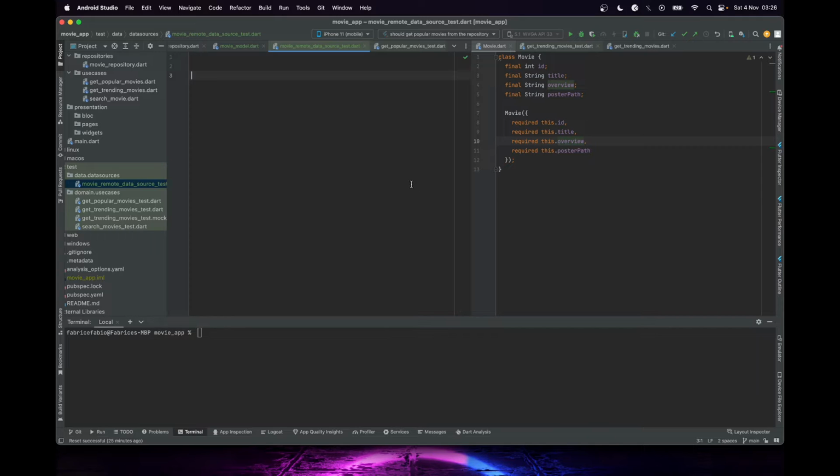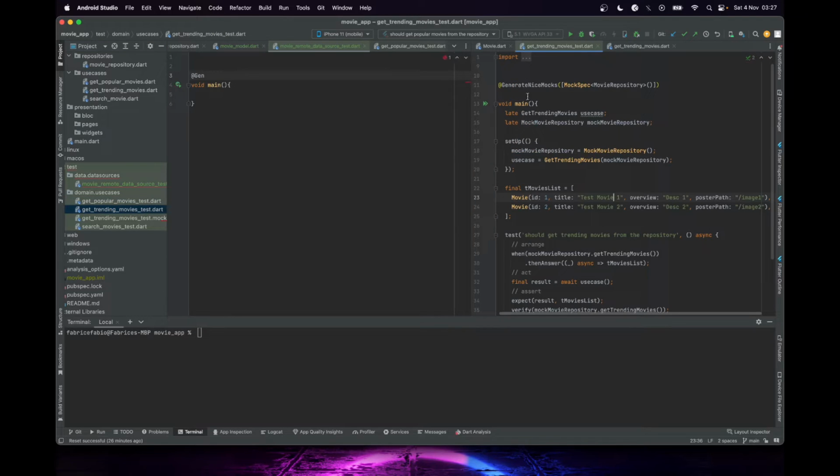So inside our test, we are going to begin with just our main function. And inside our main function, let's try to find a popular movie.